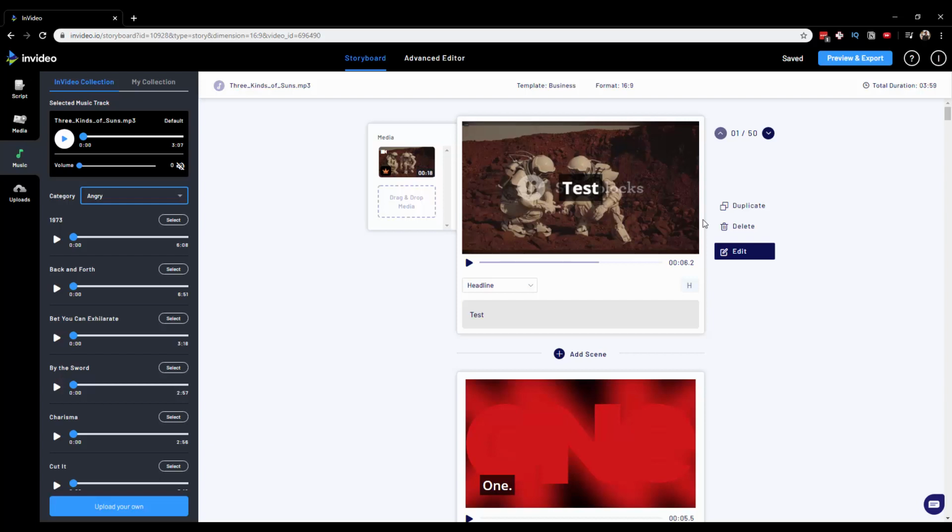But if you are trying to do something with a lot of changes, a lot of different text, then that's very limited. And number two, creating these videos, specifically not this part, but the part where you paste in the script and then it starts generating all of the scenes for you, can take quite a while, especially if you have a lot of scenes. For this 50 scene video, it took me almost exactly a minute of waiting for InVideo to create this video. So that's not too bad. If your computer is a little bit faster than mine, it would be a little bit faster, but you have to be aware of that.